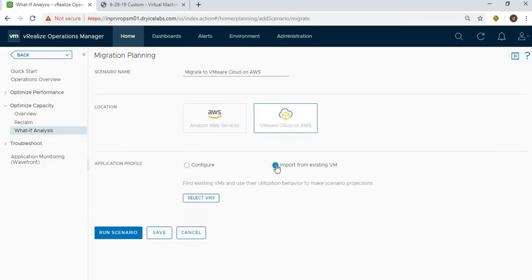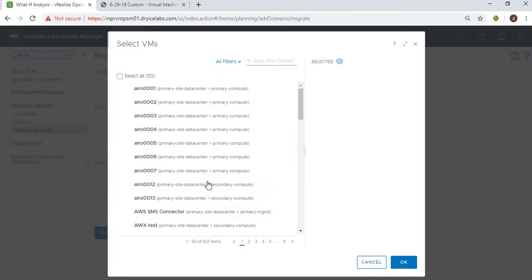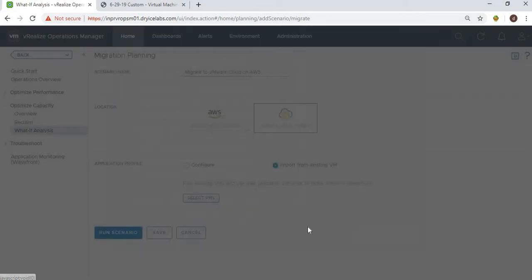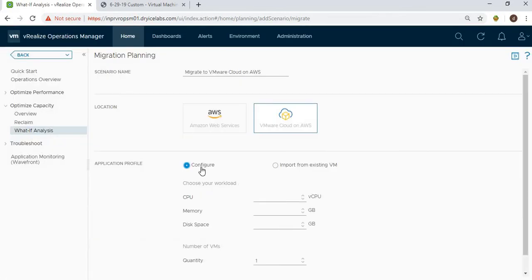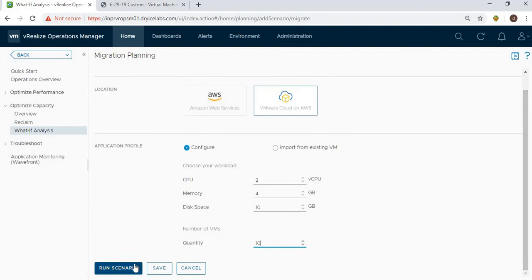We can either import from existing VMs by using the filters VM name, vCenter, VM tag, custom group, or we can create a custom profile. Say 10. Now we will run the scenario.